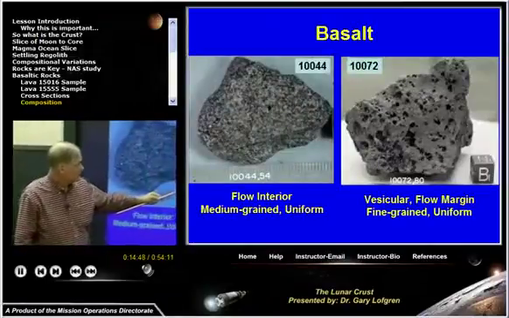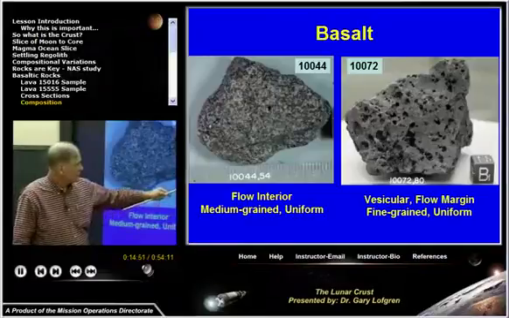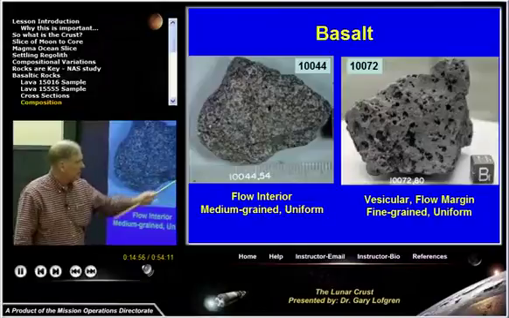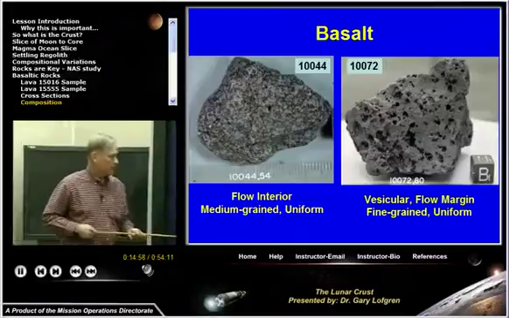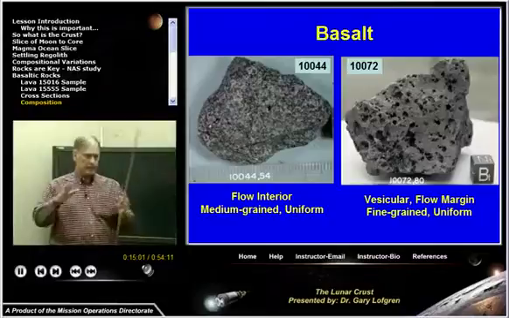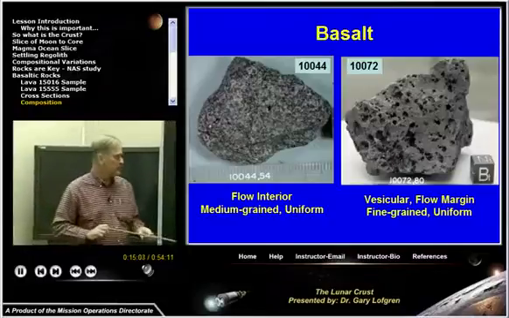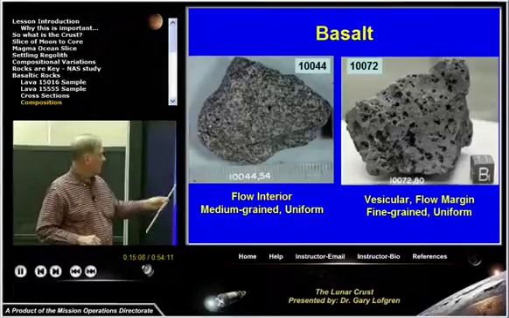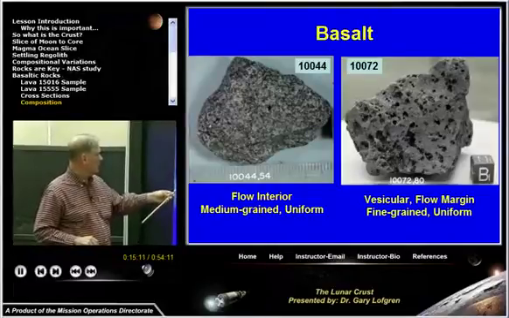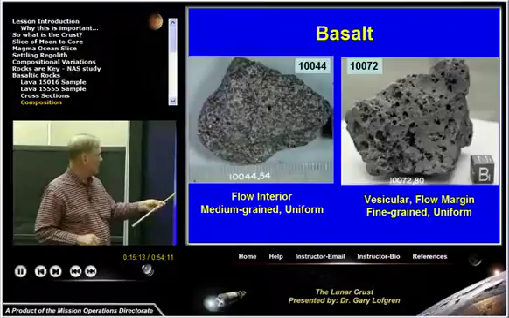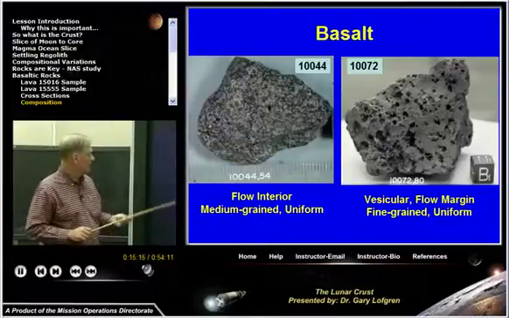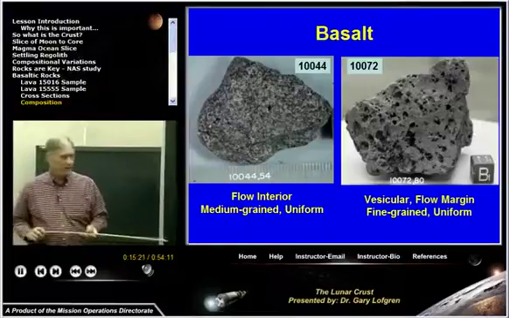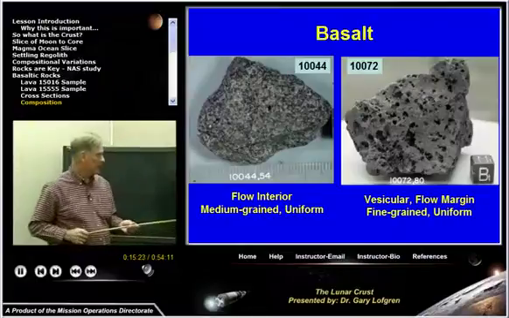Next slide. And here's a picture that shows a couple of different basalts. You can see that in this basalt, the vesicles aren't quite so round and regular. This is kind of typical. It gets kind of vuggy as well as vesicular. Some of those vugs are formed because there's a volume change. When you crystallize something, the volume decreases relative to the liquid. And here's a more typical medium grain kind of basalt with the light colored mineral being feldspar, and pyroxene and olivine in that rock. And that's more typical when you don't have that patina created by the constant impact of micrometeorites. Next slide.